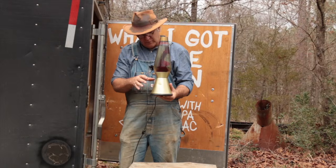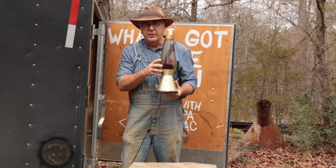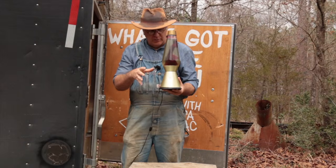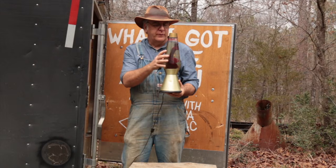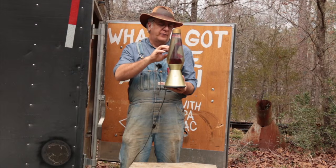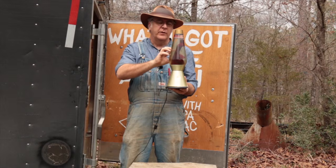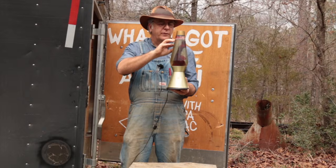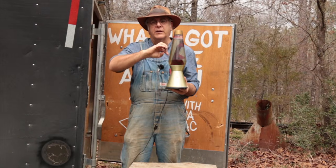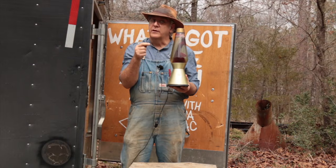Basically, what this consists of is a halogen bulb, which are very hard to find these days. I wish somebody would fix that. I depend on those things. Anyway, you've got a halogen bulb in here, which when you turn it on with a switch, puts off heat, and the heat rises and melts this colored wax, and it starts gooshing around within this clear liquid. As it heats, it changes the density of the wax, and it rises to the top and looks like lava. Then as it cools up here, it sinks back down to where it's heated again, and it just does that all day. So, a real, authentic, vintage lava lamp.